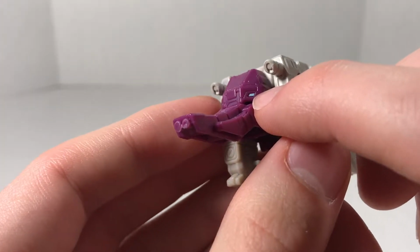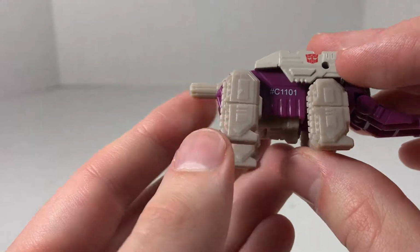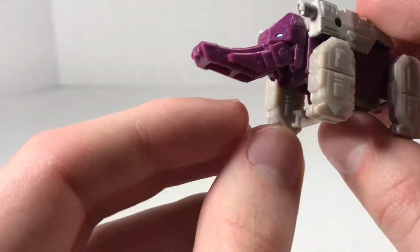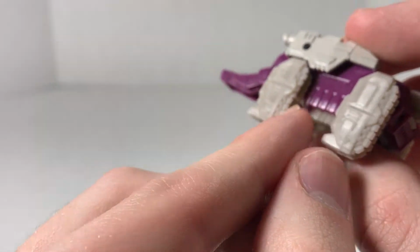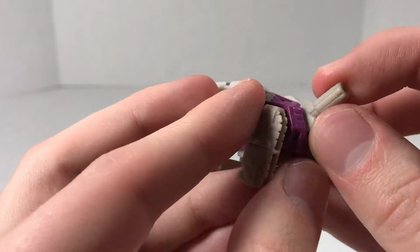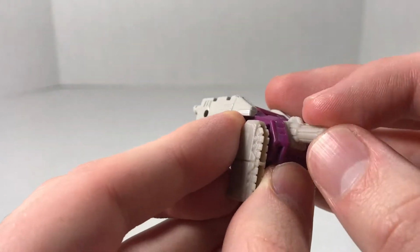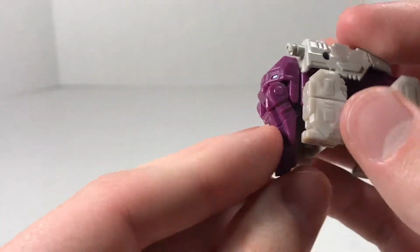You got very tiny light blue eyes going on the elephant. There's the Autobot symbol from before. You can see the feet, the very tiny feet that are part of the tread legs. And then the tail, the forward cannon from the tank mode, becomes his tail, which can waggle a little bit. Oh yeah, for articulation, not a whole lot.